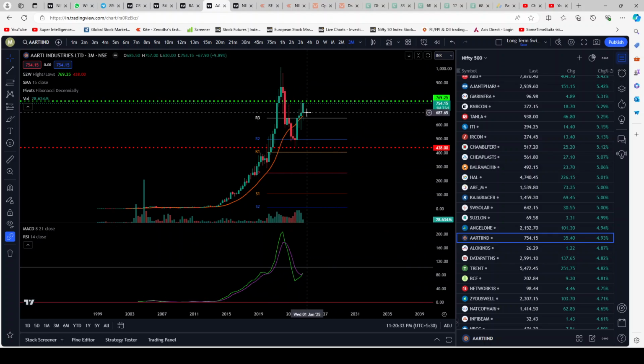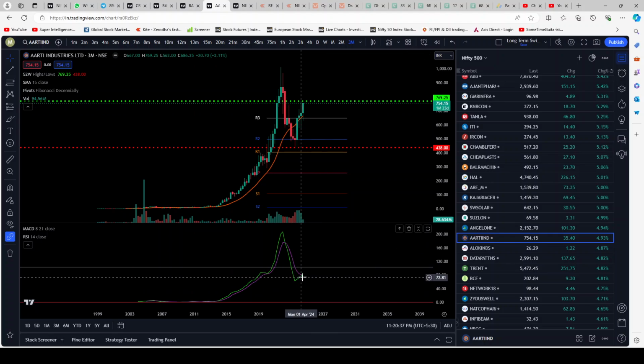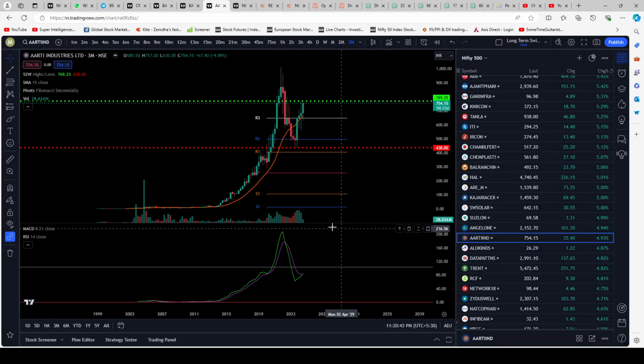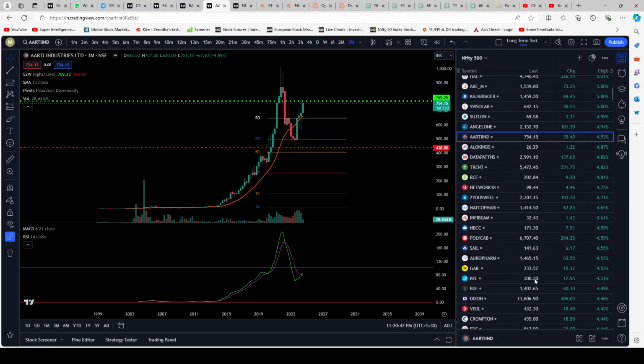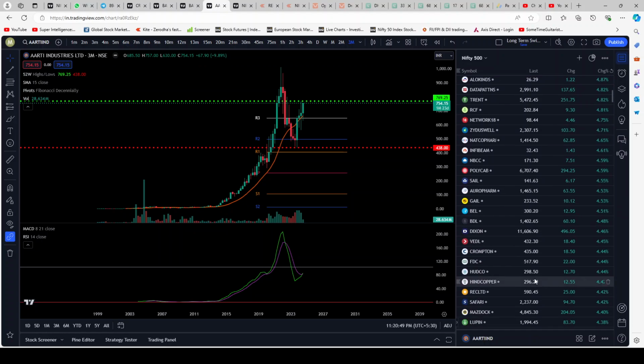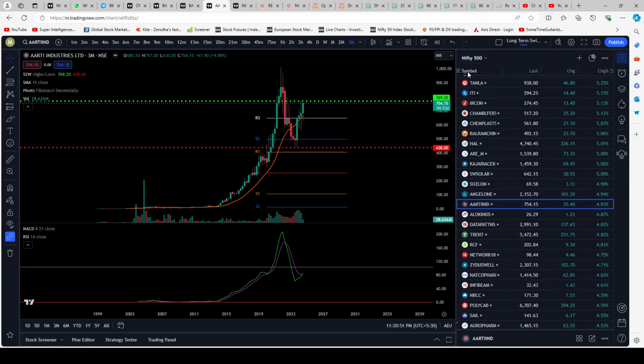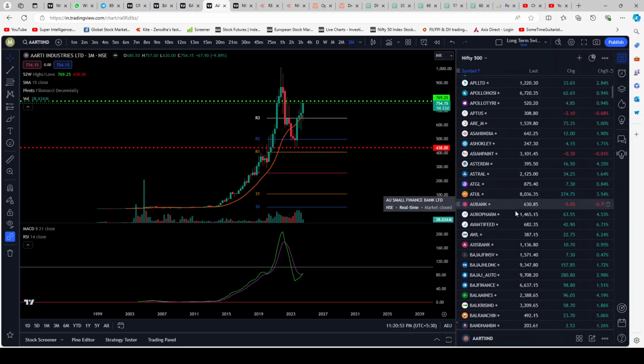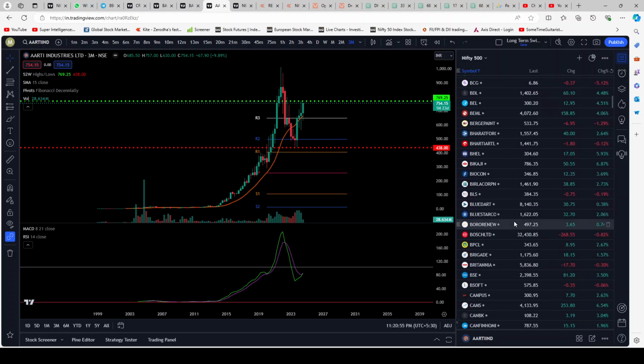Now you see the good part is it's above R3 already. It just needs to cross this 50% mark and the green needs to be above the purple when it does that. And this will also become a rocket and probably just skyrocket to 1,000 once again very quickly. All right. So let me just do this alphabetically so that I can find stocks easily.